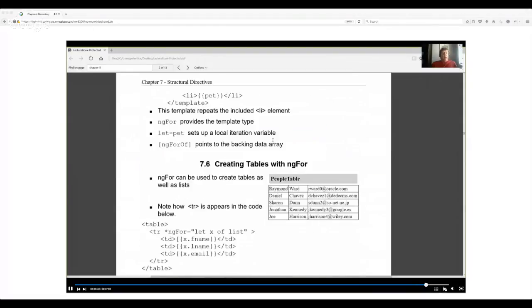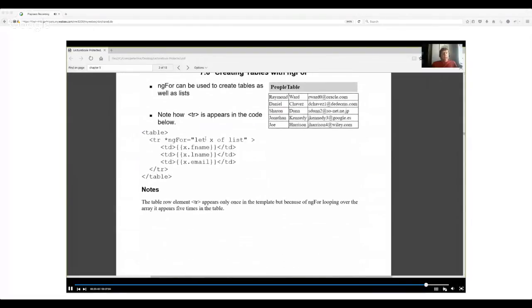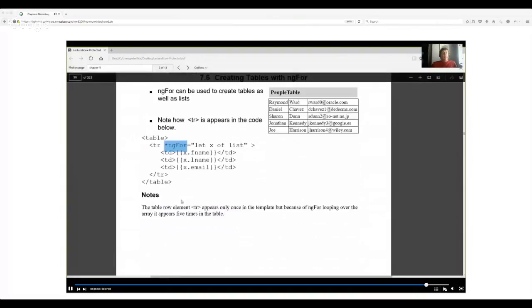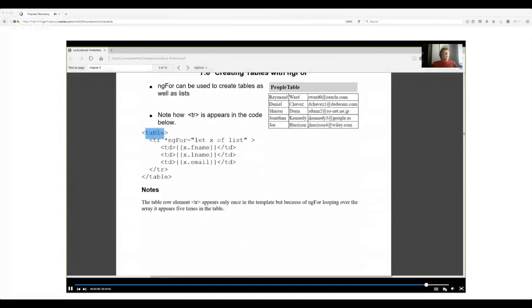There's also, and so this is what it would look like if you did this within a table. We've got multiple rows. Do you see that? Hopefully everyone is familiar with HTML. You know what a table is. You know what a row is. You know what a data column is. So TR is a row and TD is a data column. And we're going to display a table similar to what we see over here.